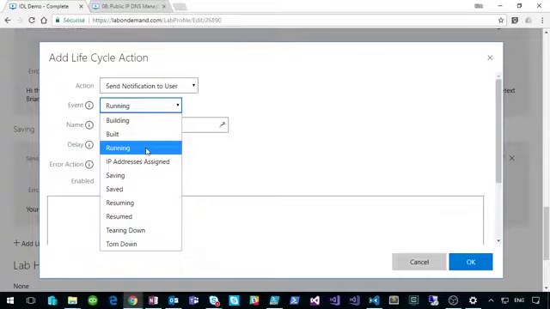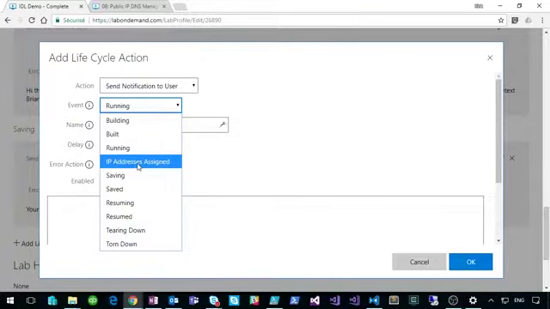And then when those virtual machines launch, they eventually get to a point where they have what's known as a heartbeat. Basically, they're ready to be used and logged on as. Well, when that heartbeat happens, that's when this running phase happens. So that's when the lab is actually ready to be used by the student.